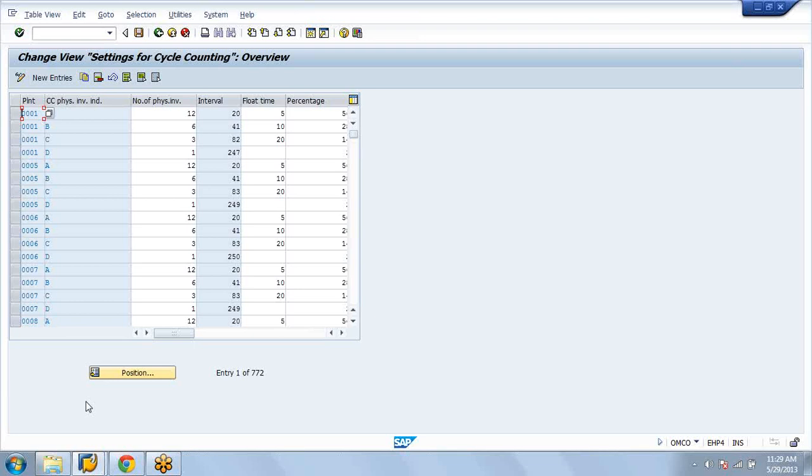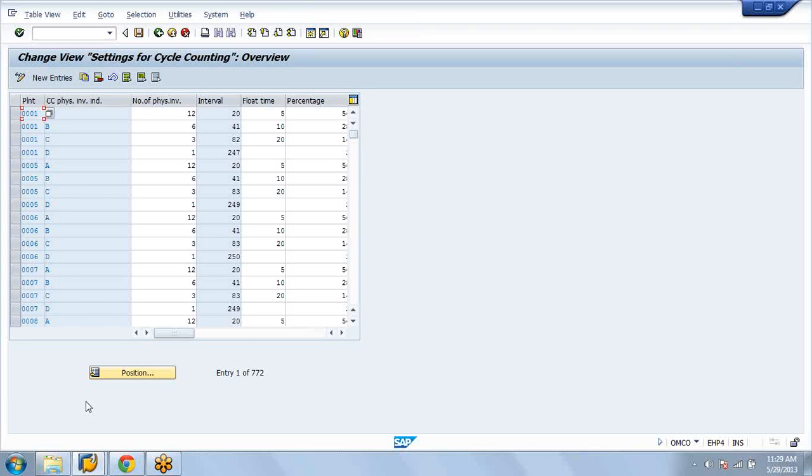Let me give you one example, and you tell me what will be the correct process. For example, some goods arrived, and the pallet tags have the wrong quantity. So the wrong quantity has been updated in the system.